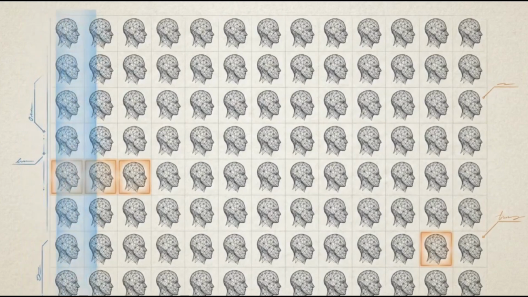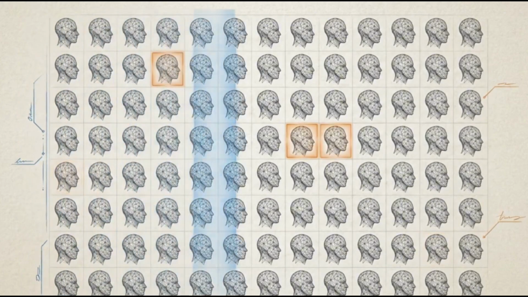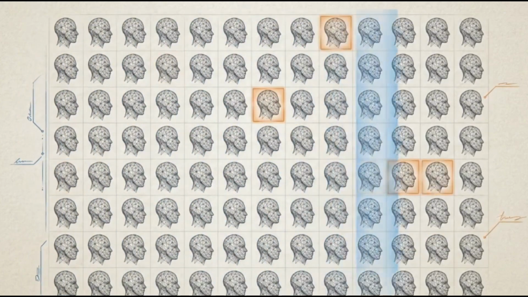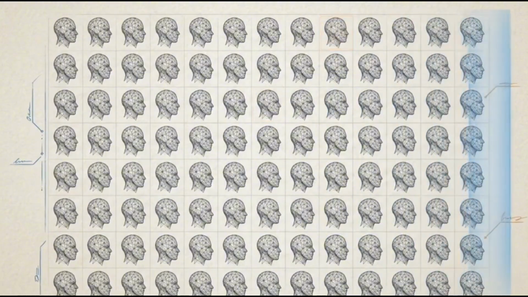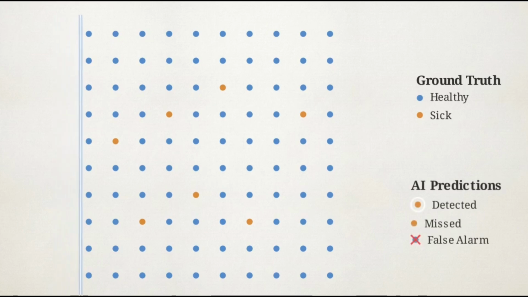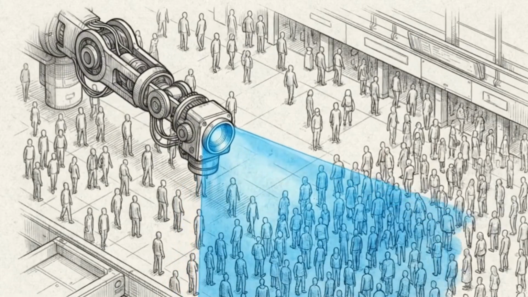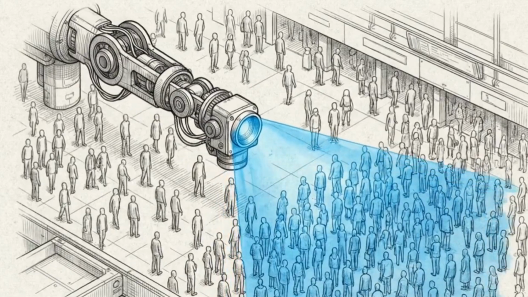Imagine for a moment that we are testing a brand new diagnostic AI on a population of 100 patients. Before the scan, an absolute ground truth exists. A small fraction carry a disease, while the vast majority are healthy. As the AI makes its predictions, it sometimes correctly identifies the sick, sometimes misses them completely, and occasionally flags a healthy person as sick. The model has just made 100 distinct, simultaneous decisions.